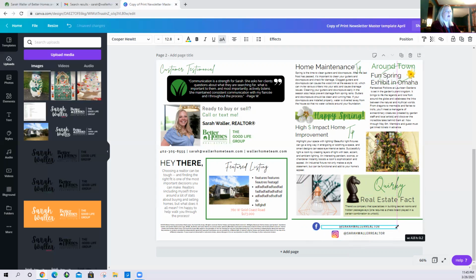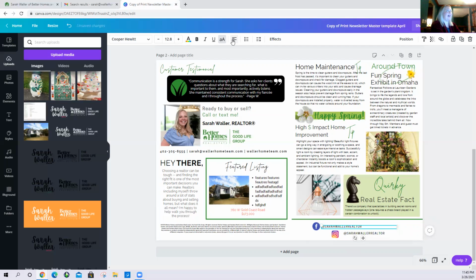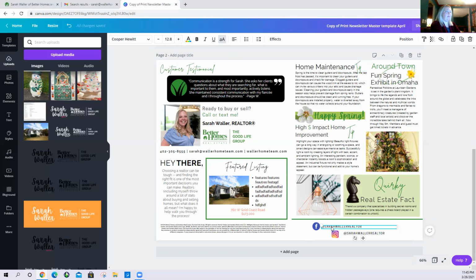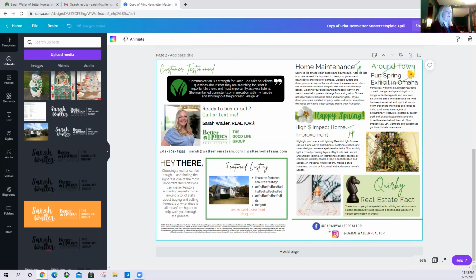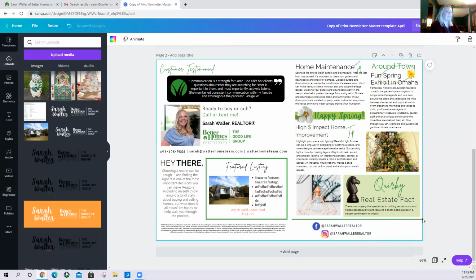So I'm going to align that left just to get that closer to Facebook. And then I'm just going to center it, pull it around. You can see, there we go. Canva just told me that's centered with it. I'm also going to bring my Instagram down there, and then I'm going to bring that and center it as well. So perfect, you can do that.